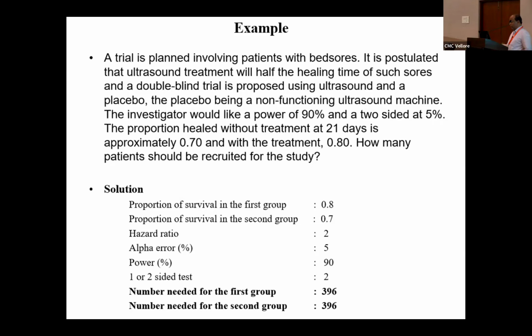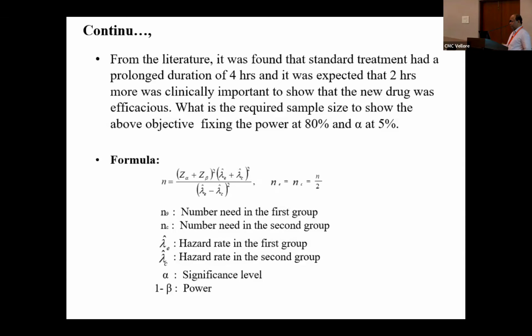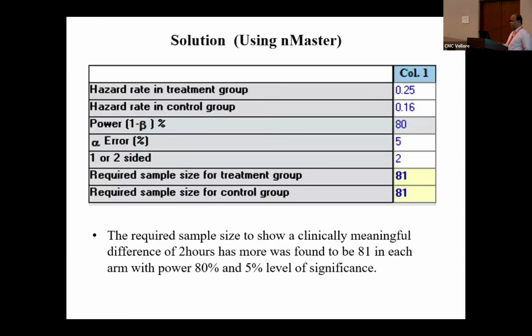And if you input the data, you'll be able to calculate the sample size. This is the master, this one. The hazard rate, this is one way of calculating it. If you know the hazard rate, 0.25, this is 1.6. And so it says that you need to study 280 subjects in each arm. Okay. You can use this formula.